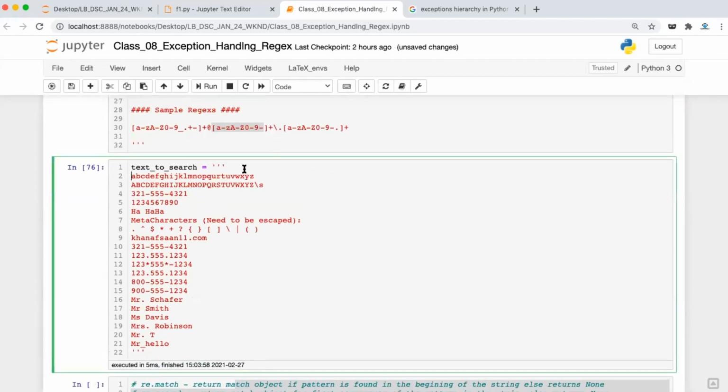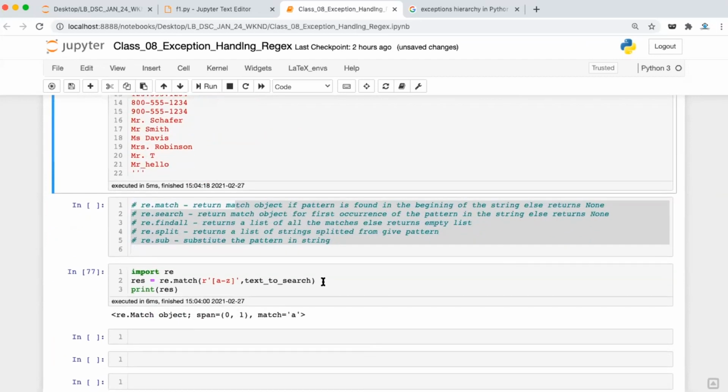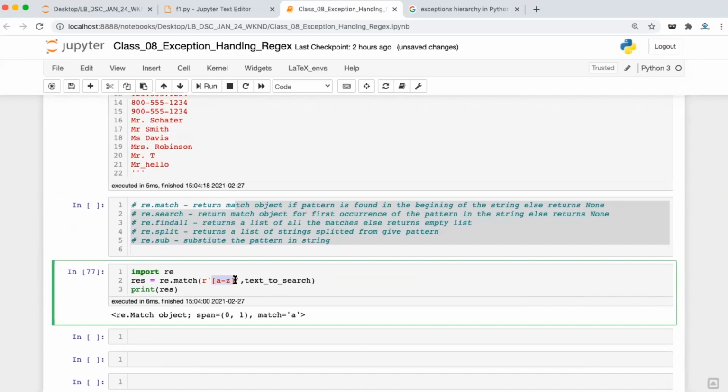The first character we have is a new line. So instead of that we have taken this. Let's execute it. We are getting A, and we have got only A.